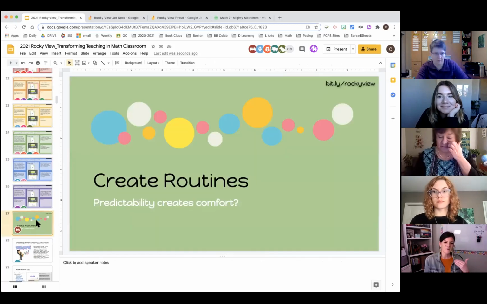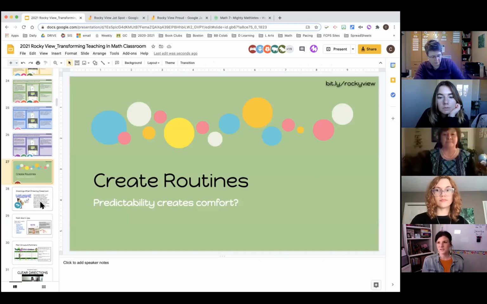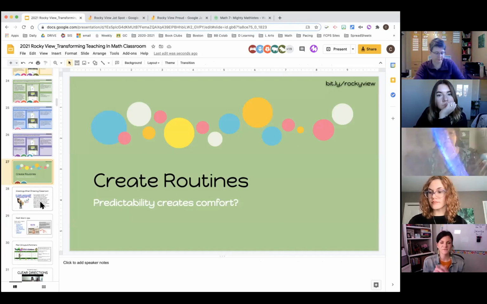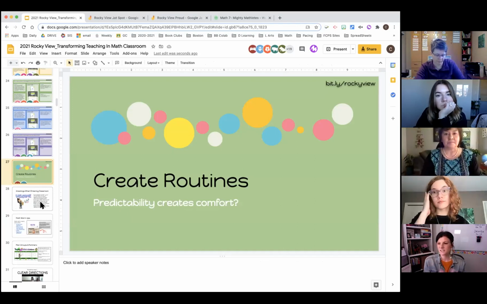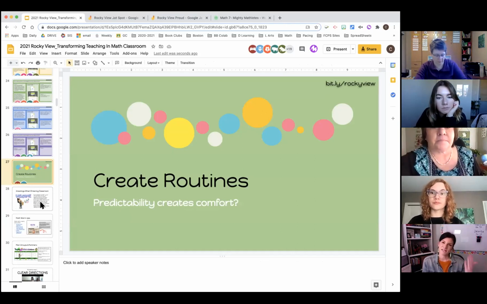So when thinking about math, a lot of people will ask, what's the structure you use, or what's the magical way to teach math, right? And it's different for everybody. It depends on your teacher, depends on your students, depends on the environment, the atmosphere. So there's not really a one size fits all model.